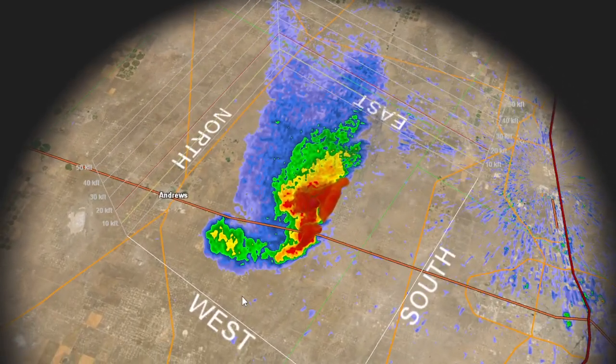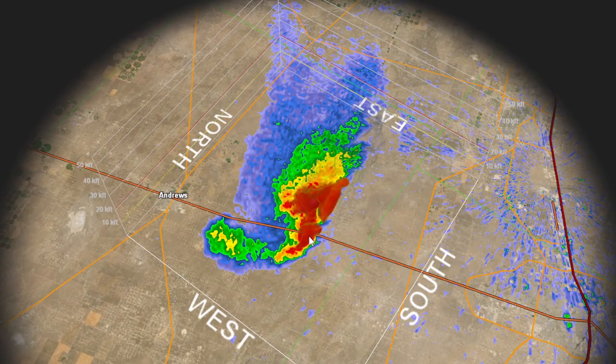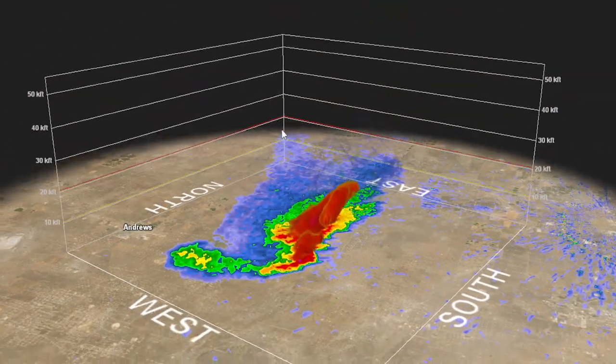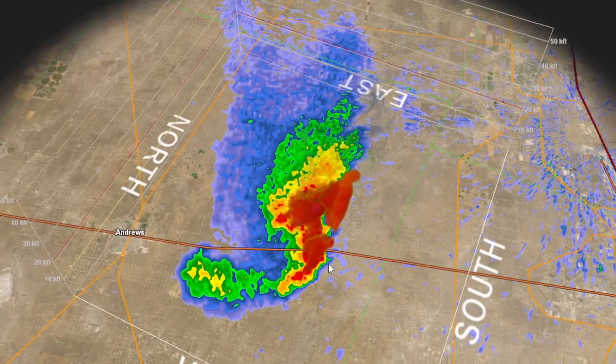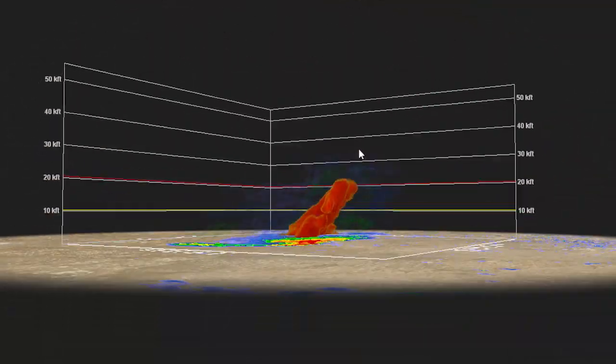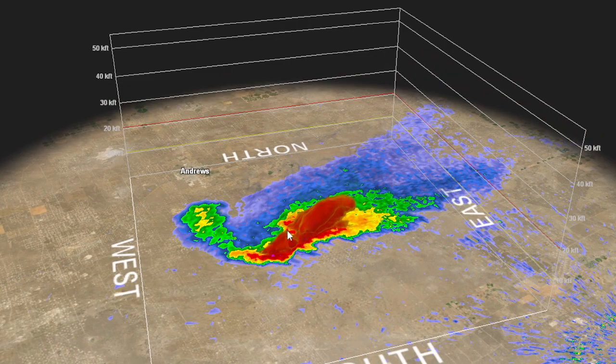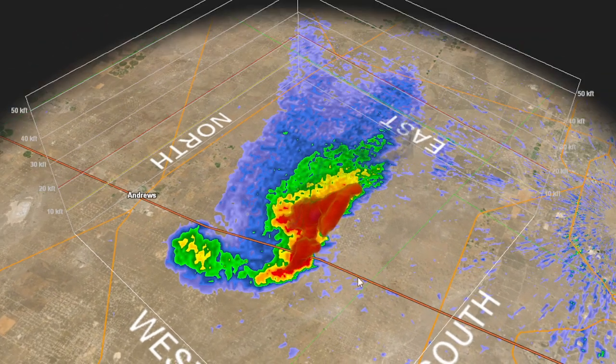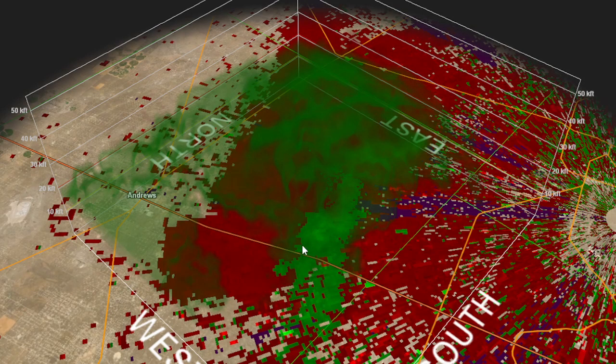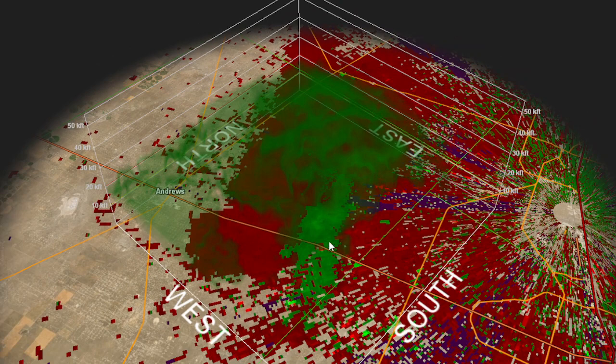Now, southwest quadrant, we do have a little bit of a hook echo. No indication of rotation by radar, but it definitely has a little bit of a hook to it. So you got that inward flow, and you do have a little bit of rotation. Let's look at the base velocity. I would say, yeah, we definitely got a little bit of rotation in that area.